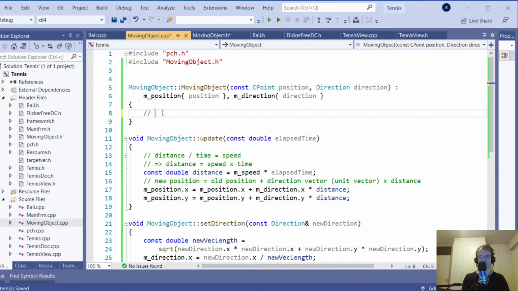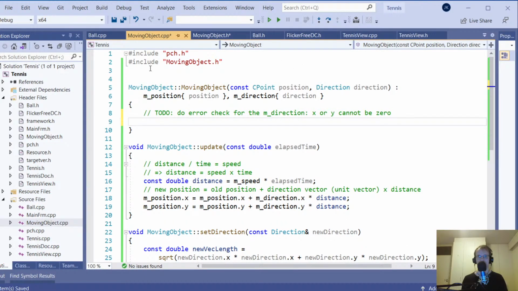So to do: error check for the direction, x or y cannot be 0. Okay, I might do that later fully perfectly.